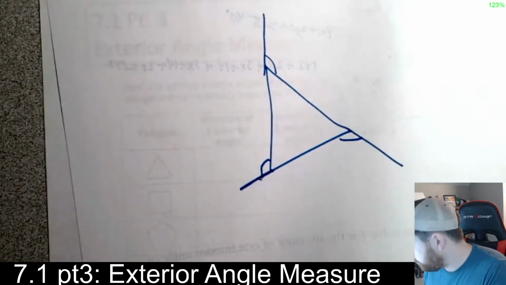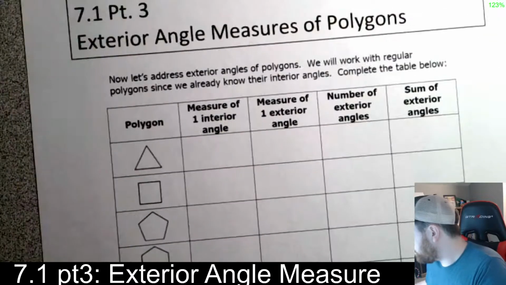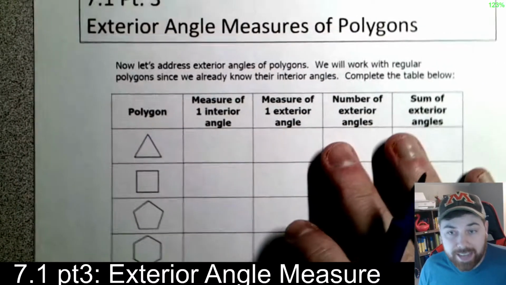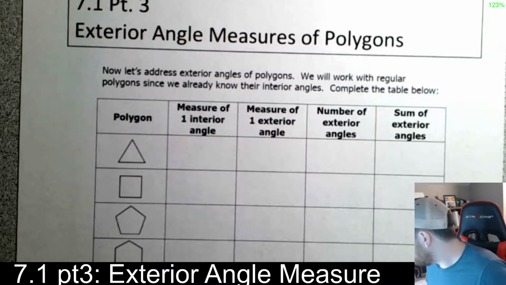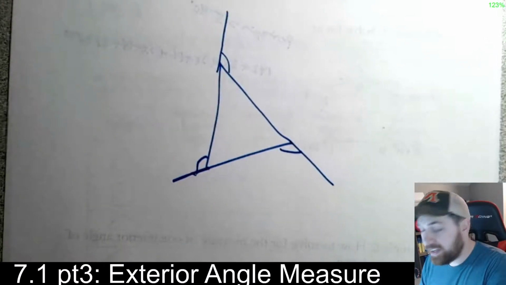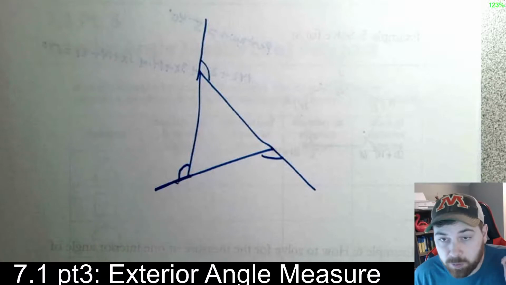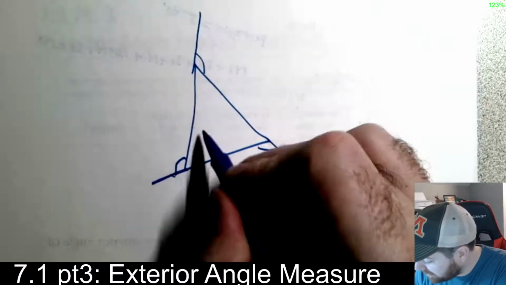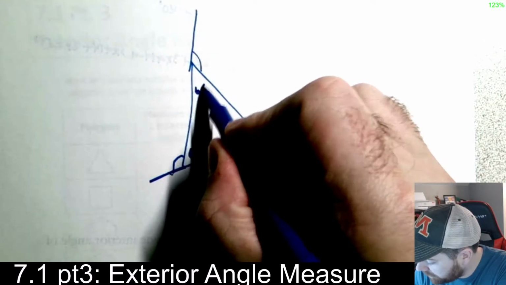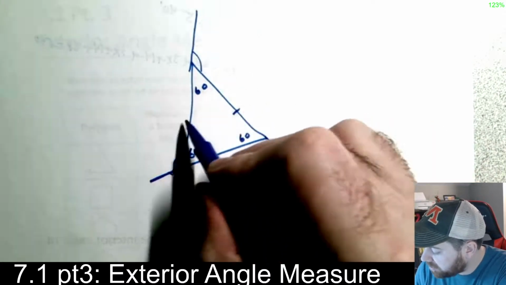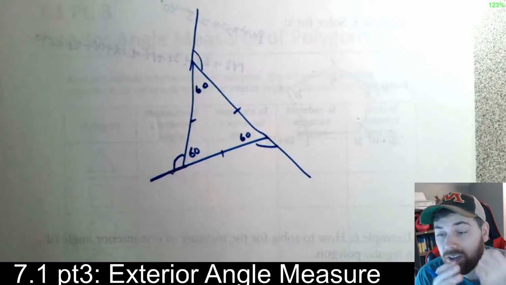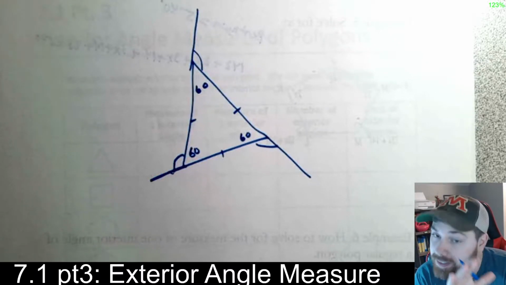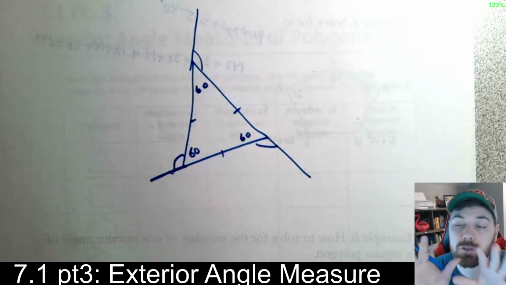So what we're looking for here is the number of exterior angles that happen in general. Let's continue with our process here. Let's look at this like it was a regular polygon. This is a regular polygon. This means that all the angles in here are 60, because it's a perfect triangle, equilateral, all the sides are the same, all the angles are 60. Because it's a triangle, it's 180 times n minus 2 divided by n, you get 60. So this is a perfect regular triangle.